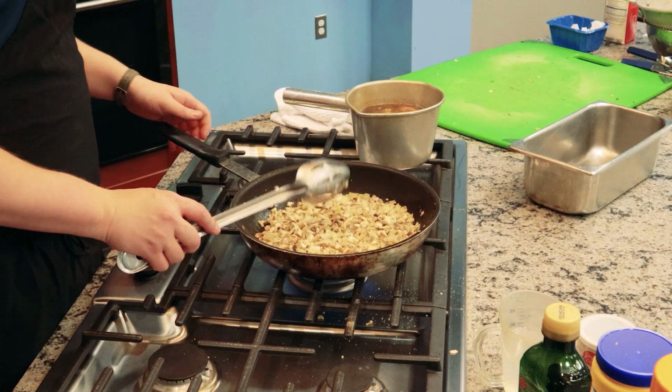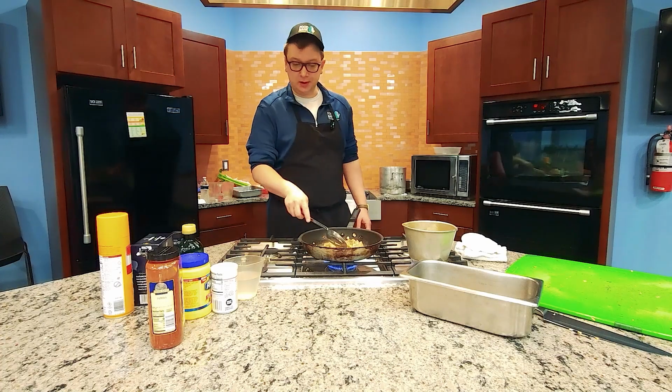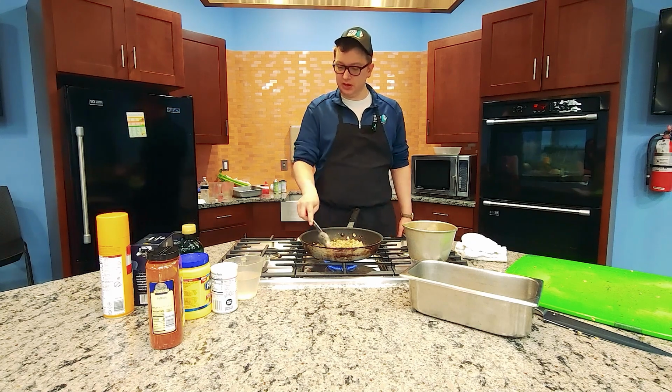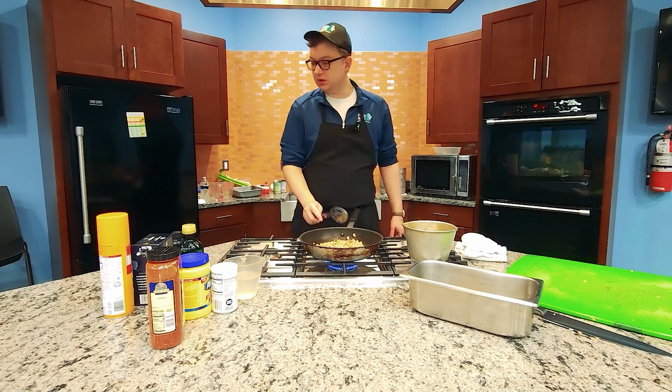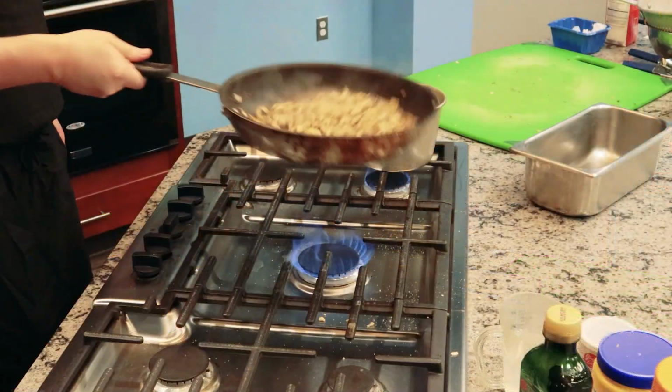Mushrooms have a lot of moisture in them, so that's why we're cooking these off too. Salt also helps to extract moisture from vegetables. It begins a chemical reaction, that's why jerky and salted meats are able to pull that moisture out. Moisture is a breeding ground for pathogens and bacteria.